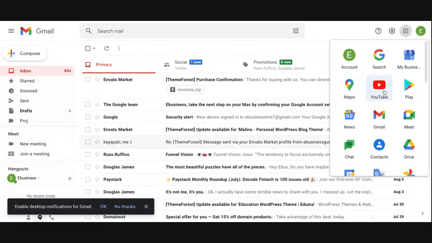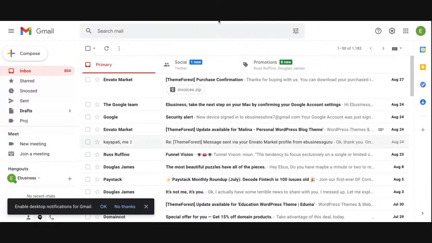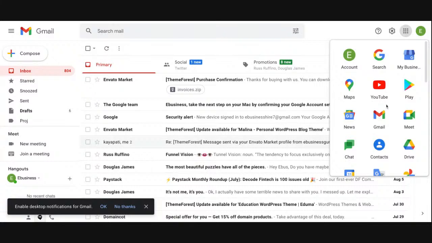Then the YouTube, which we all are familiar with, is where you can stream your videos live, and Google rewards you if your content is good for their audience and people are watching it. Then the Google Play, that is where you can access different apps. You can see that on your phone, and also from your email. Then the Google News, if you want to check the weather or know what is happening in the world, you can go through that.